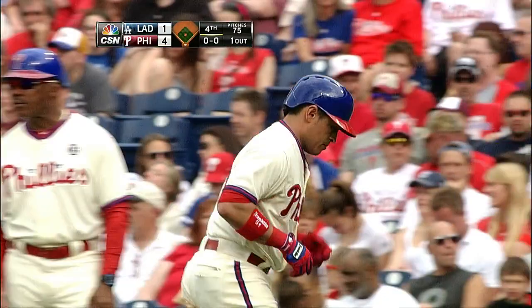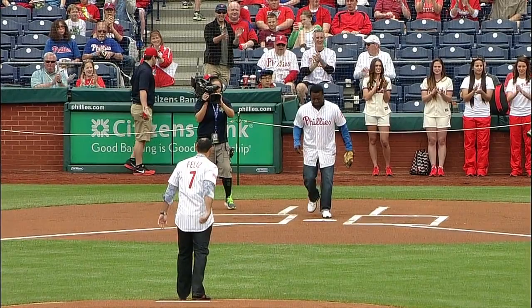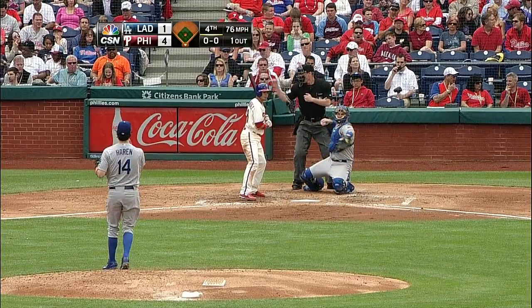Prior to the ball game, and this happens each and every Saturday here in 2014, the Phillies bring back a player who had an impact on this great ballpark. And they bring back Pedro Feliz to throw out the first pitch to Flash Gordon. Pedro can still throw it. And he is with Greg Murphy. Murph, take it away. Yeah, he could still throw it. He always could throw that baseball across the diamond from third base. Pedro, welcome back to Citizens Bank Park.